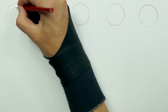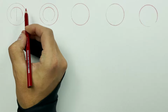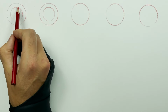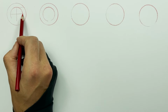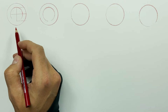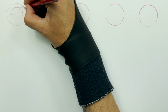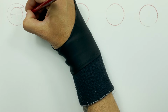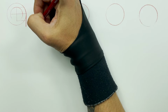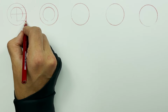Now that we have our side plane established, we're going to go ahead and punch in the vertical axis. And now we're going to do the horizontal axis. We got our hairline, our brow line, and the bottom of our nose. And starting from the brow line, we're gonna go straight down. And then right when we feel that we have about the same amount of distance from the bottom of the nose to the bottom of the chin, we're gonna make our mark.